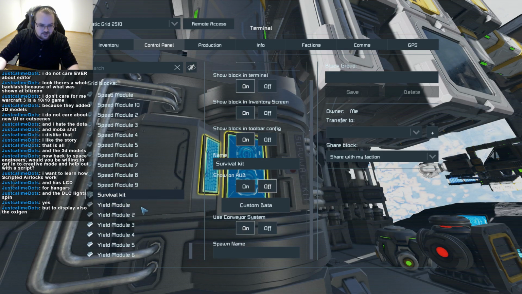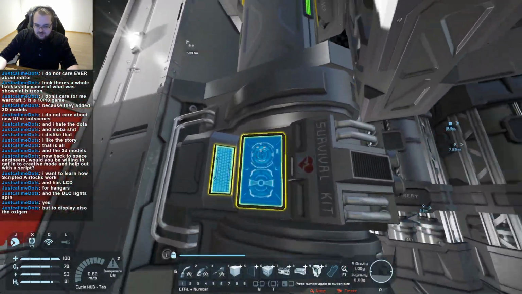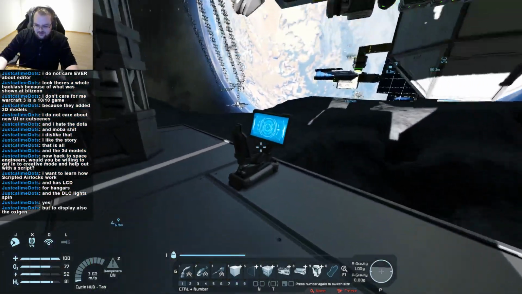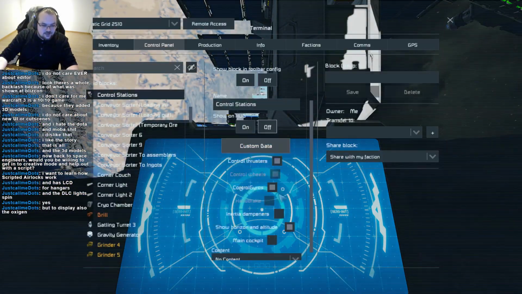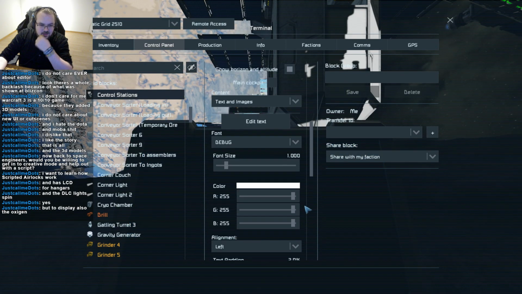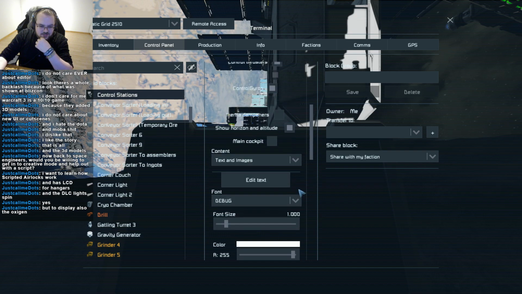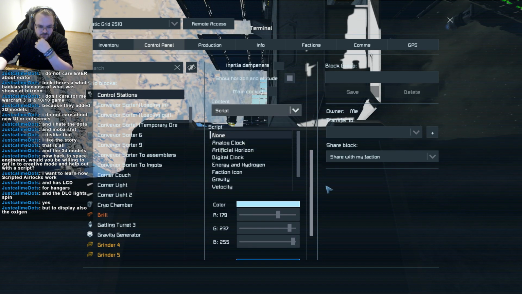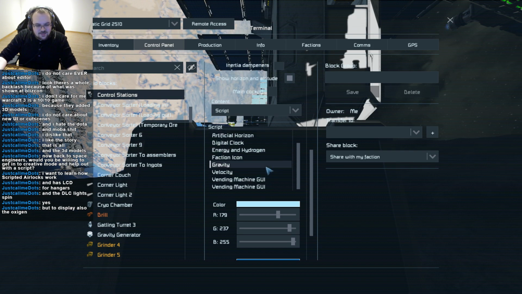Oh no, it's not on the survival kit. For some reason on the survival kit you cannot change the screen. On every other thing you can, but here you should be able to. Content, yeah, text and scripts. No, not text and images, scripts. There we go. Oh no, it's energy and hydrogen, isn't it?